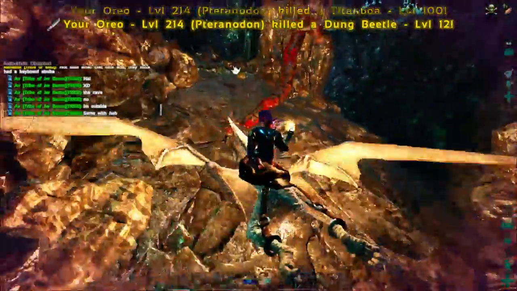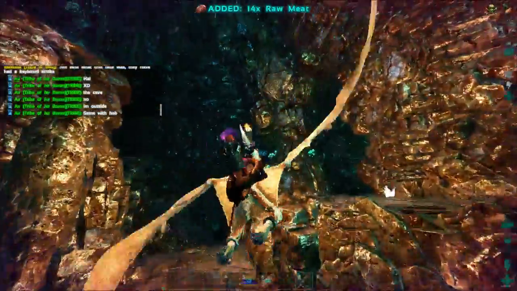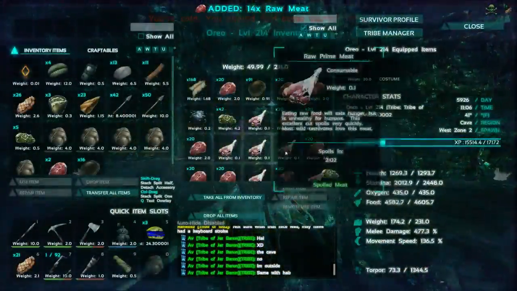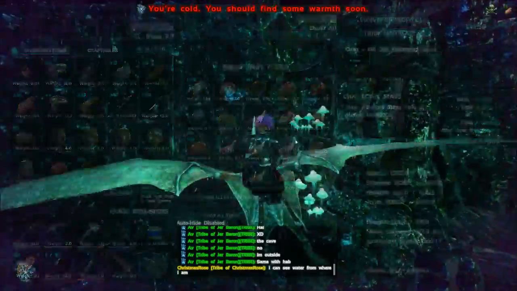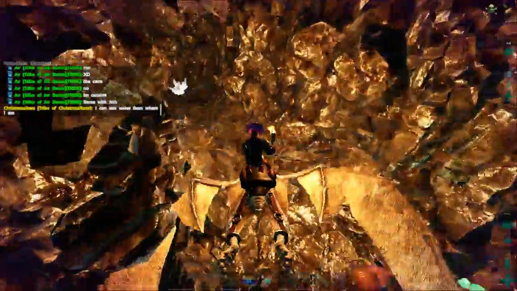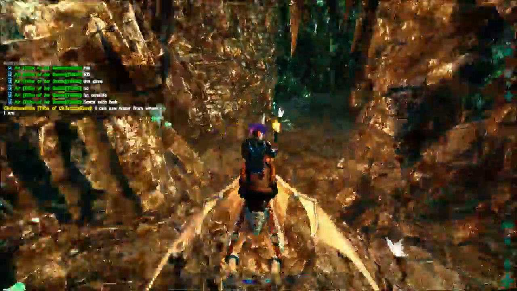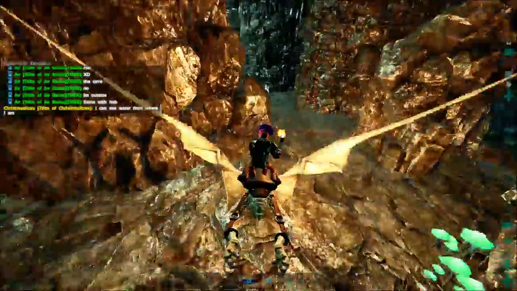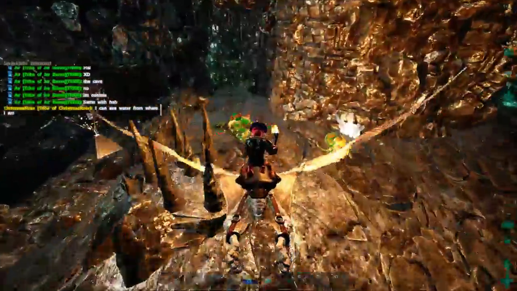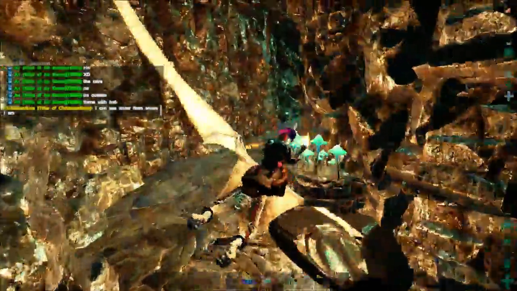Oh, I killed a dung beetle. A low one, too. Getting some chitin out of it, aren't I? Yeah, a little bit. Alright. This dung beetle mission may be over, but we can at least get the artifact, yeah? Oh, Hab's out there too.